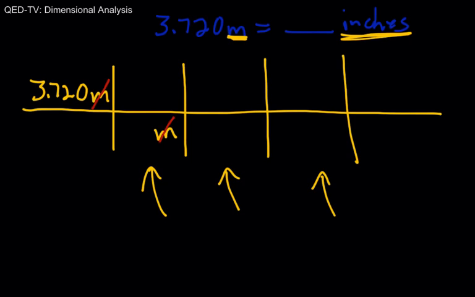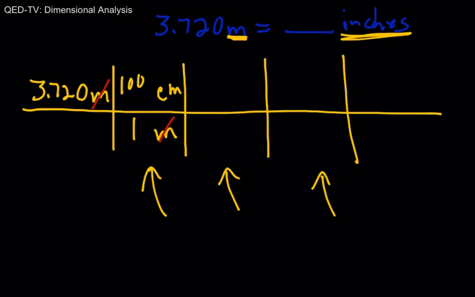What unit should I put on the top? Well, I'm going towards inches. So if I happen to know how many inches there are in a meter, I would put inches on the top right now. But I don't. The only thing I know right now is centimeters. I know how many centimeters there are in a meter. Hopefully you do too. There are 100 centimeters in 1 meter.